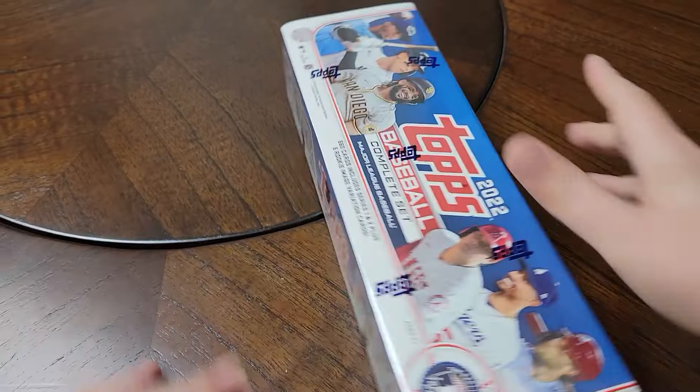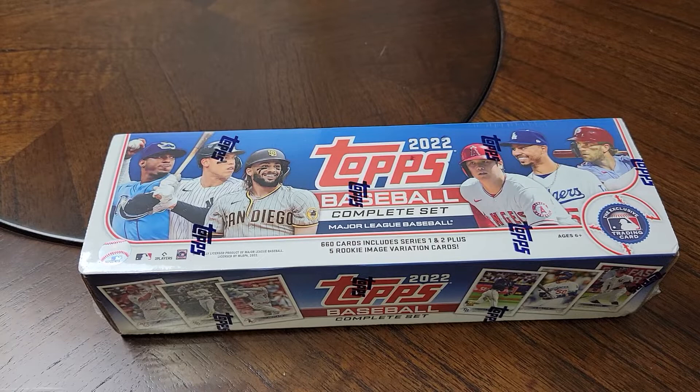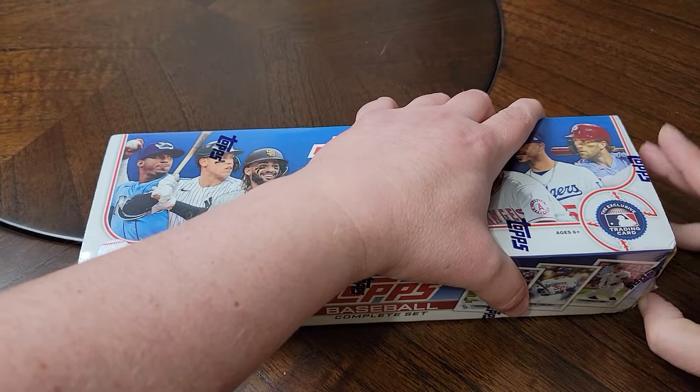Give you a look at the sides. You've all probably seen what these look like from other people's videos. That's the thing about being a set collector - Series 1 and Series 2 have been out for a long time, and a lot of people have been showing and ripping those on their channels for months now.